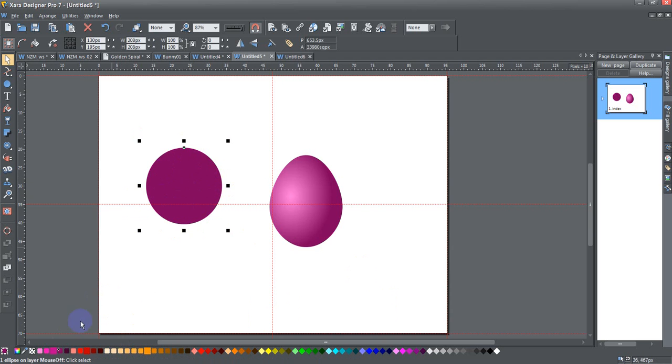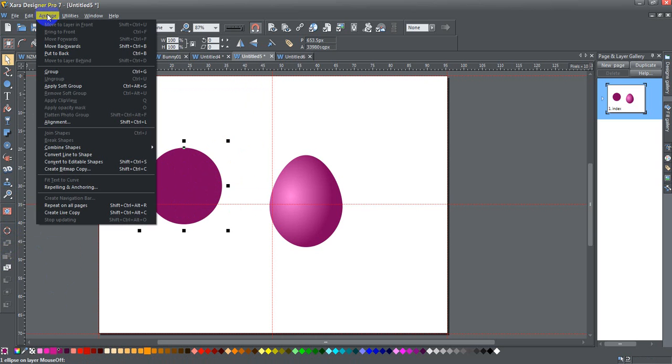In any case, I'm using named colors, by the way. If you don't know how to use those, if you don't have any of those created, I've created another tutorial on how to create those, and I'll put a link to that tutorial in the post. So in any case, now that I have my perfect circle, I need to convert this to editable shapes. Now I've got a button here that I've set up that will convert it to editable shapes for me, but in case you don't have that set up, you can just go to the Arrange menu and go Convert to Editable Shapes, or press Control-Shift-S.